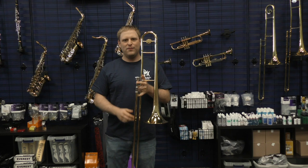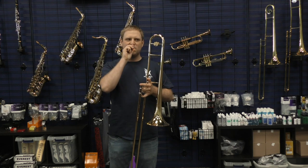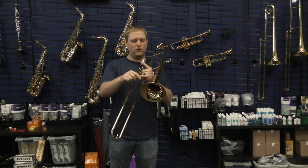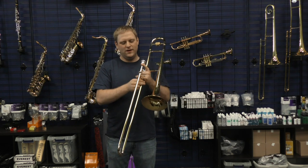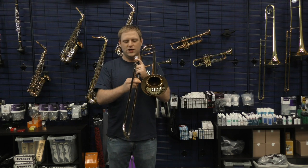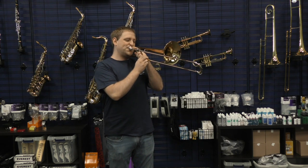Trombone is a member of the low brass family, which means that you make sound by buzzing into this mouthpiece. And then when you put it in here, the sound travels through the whole instrument. You might notice that there's no buttons or valves on this instrument, and the trombone is the only instrument that changes pitch using a slide. So the longer that I put this slide out, the lower the note is going to get.